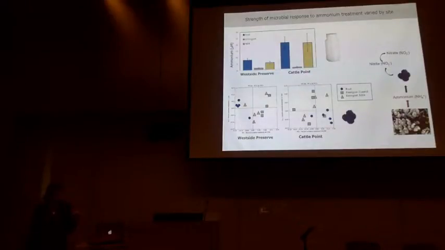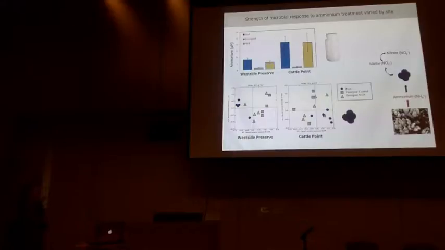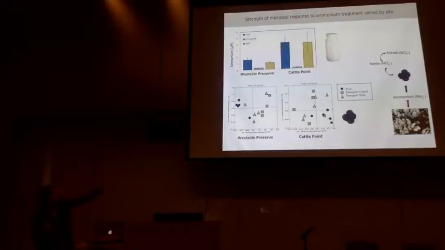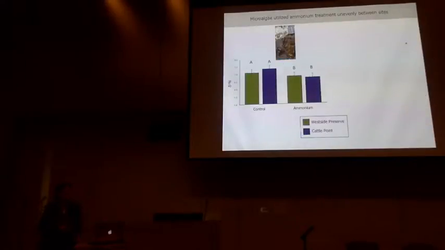And so I suspect that my treatment maybe didn't create truly pool-like conditions at Cattle Point, as the water motion prevented that ammonium from being sustained at these high levels. It could also have been affecting other parts of the system. But in the site where ammonium is lower to begin with in pools, and water motion is lower, I was indeed able to create a microbial community that approaches a pool-like community. The primary producers in this system seem to respond to my ammonium treatment unevenly.